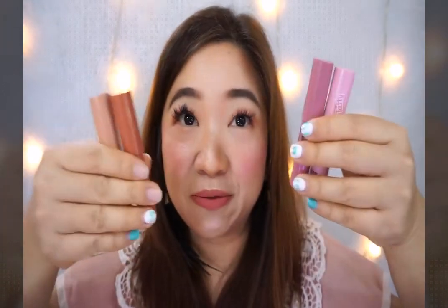The size is perfect for those who lack commitment like me, who like to change color every day and use lipstick according to your mood, depending on how you feel that day, or maybe a different dress code. If you have tons and tons of lipsticks, this is an ideal product and it looks really great.